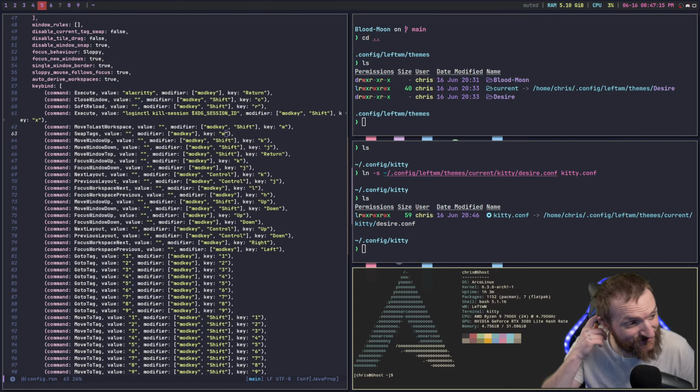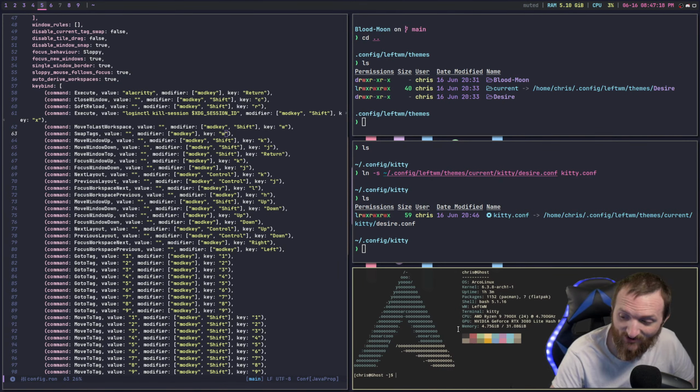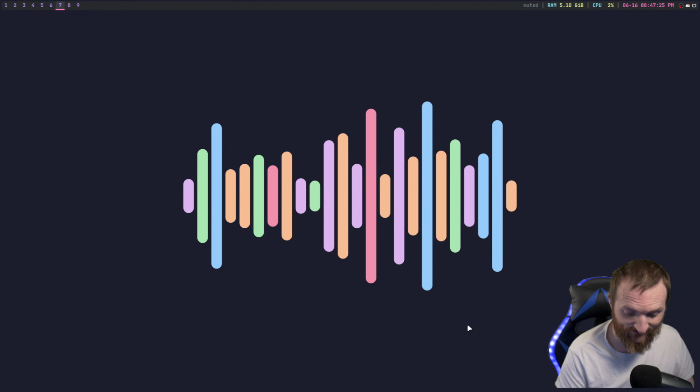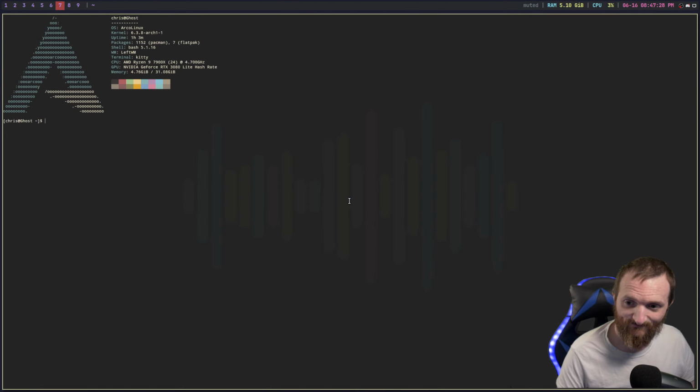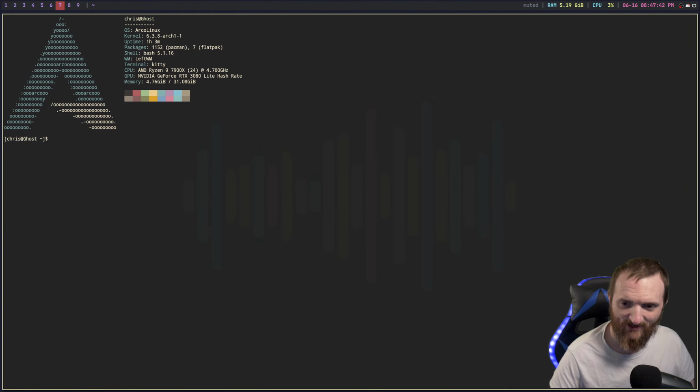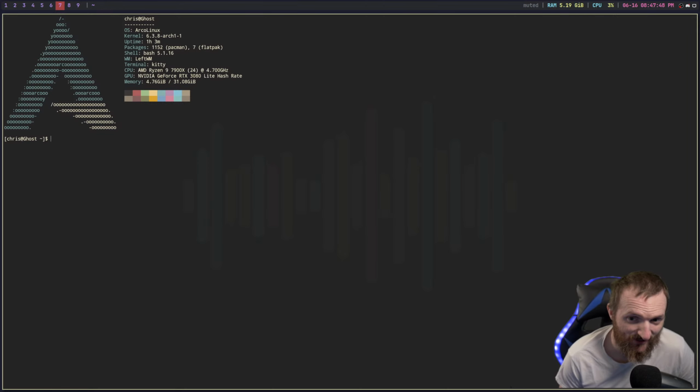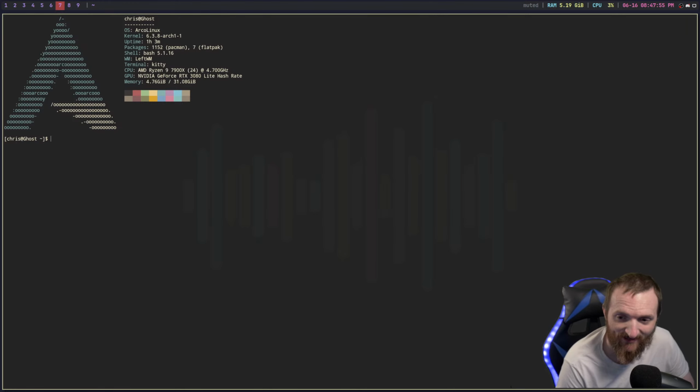Dude, and I tell you what, that is like super easy. I could really see the benefit of doing something like this. Because if you wanted to quickly change, but yeah, I mean that's a Kitty config. I didn't have to write a single damn thing, and to be honest, it looks fantastic. I mean, I guess, and that's the big thing with this desktop or whatever. I do like that color.